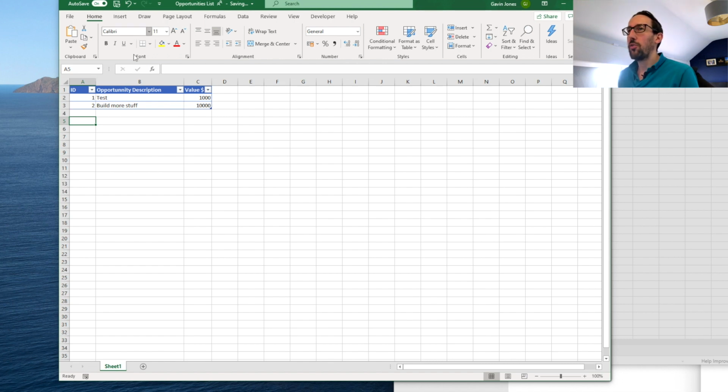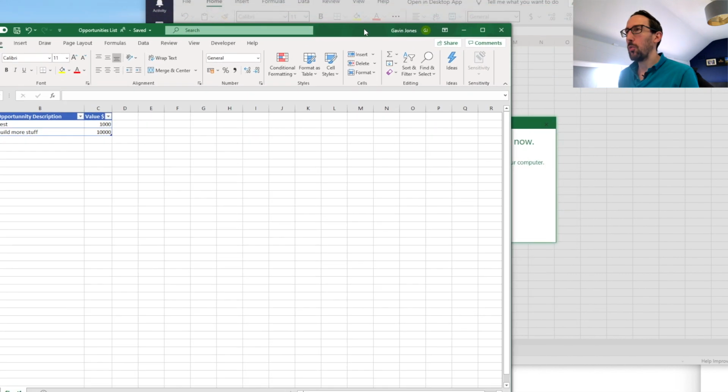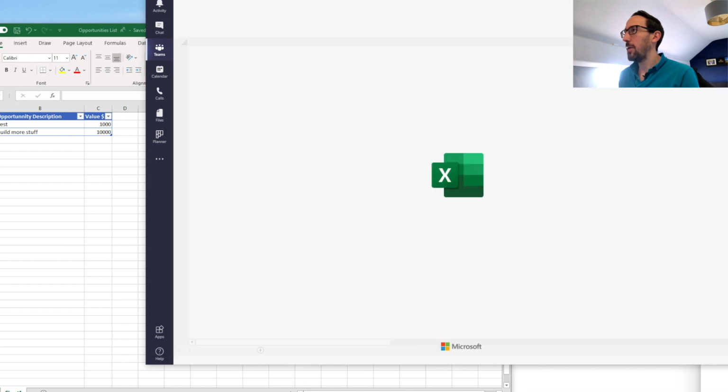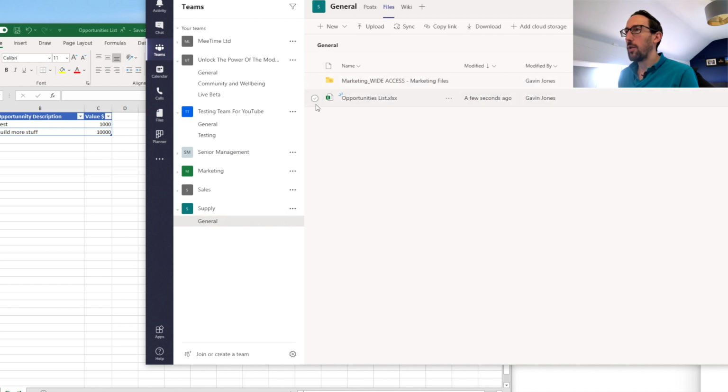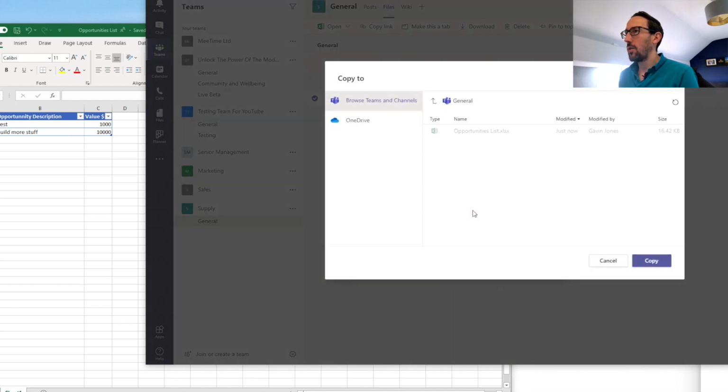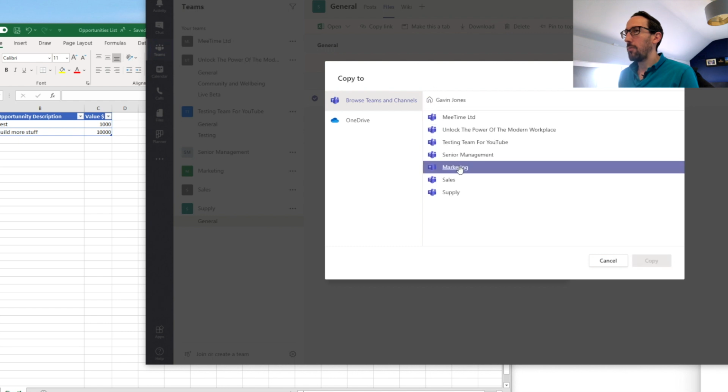So we've got an opportunities list in supply now. If we save that, and we will just move it there. If we come back into Teams, that's a template we want to use and replicate. We are going to then copy that into marketing.